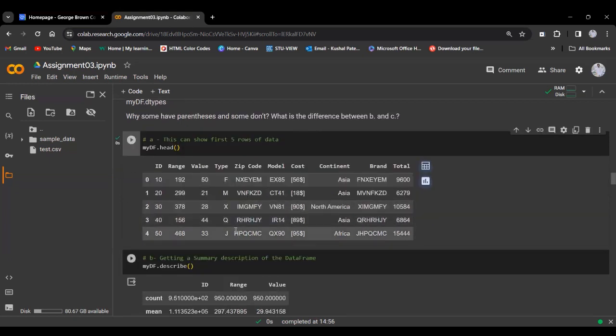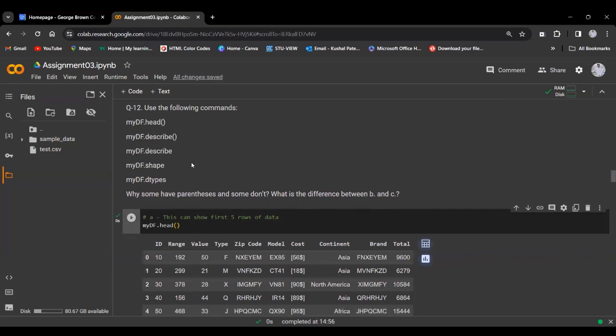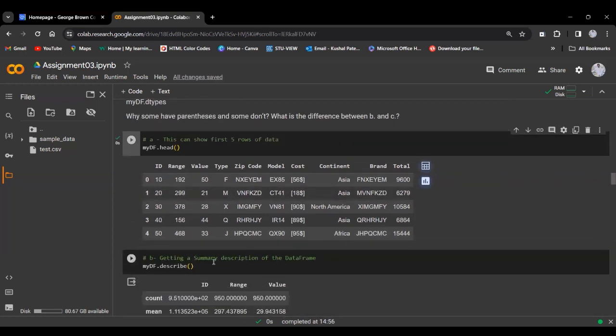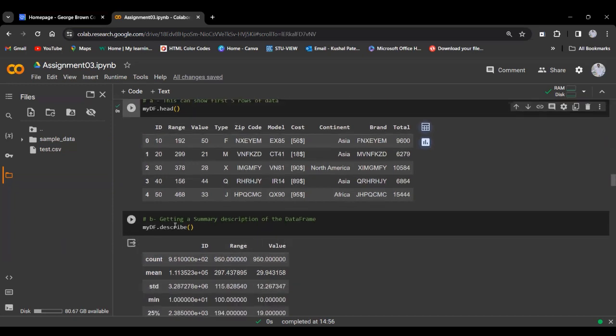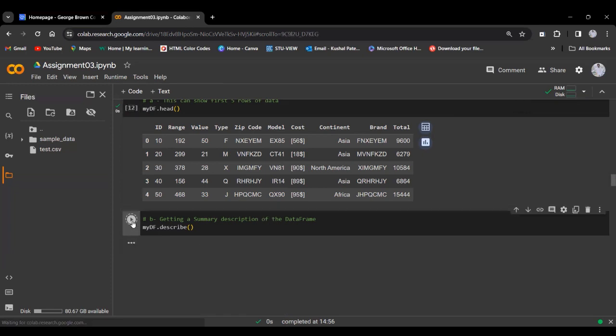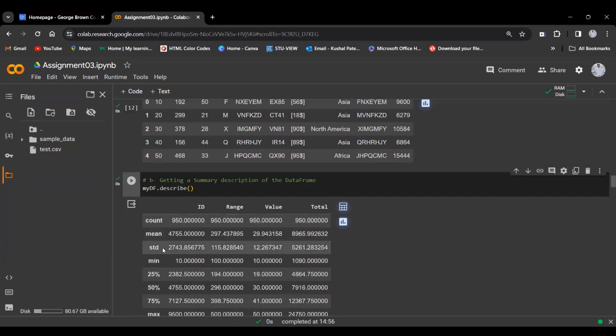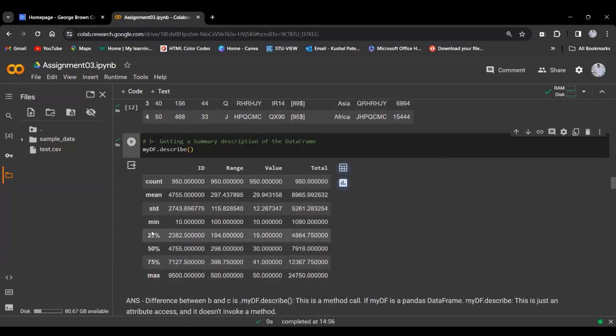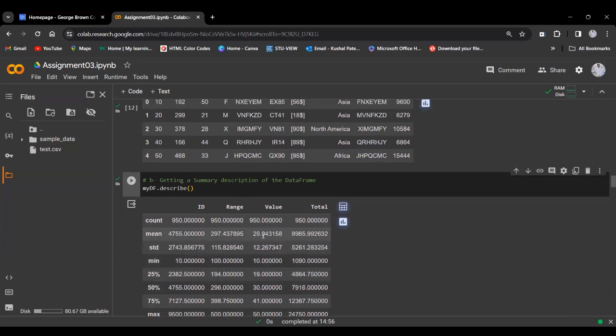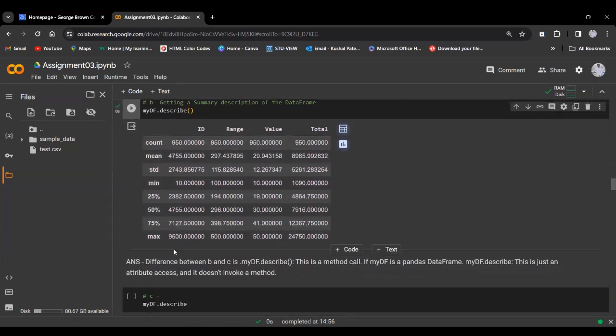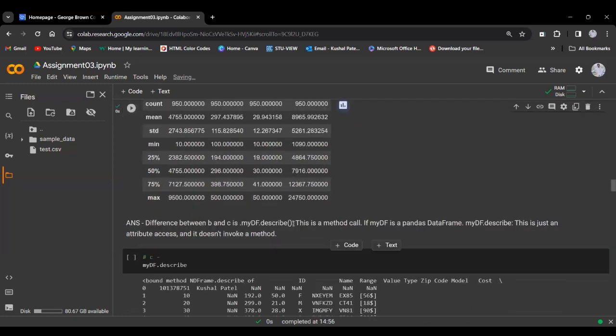In the second one, we have dot describe with parentheses, which gets a summary description of the data frame. If I run it, it will show you the count, mean, standard deviation, median, minimum and maximum, everything for this data set. And the difference between B and C is that describe with parentheses is a method call.